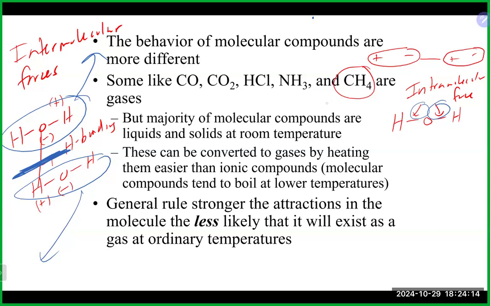That's also why something like methane here is a gas, and why a lot of organic compounds are gases, especially those first few, like methane, propane, butane, they're all gases. And that's because these guys are pretty much nonpolar molecules. And these nonpolar molecules, as we will talk about, use an intermolecular force, which is known as dispersion forces.